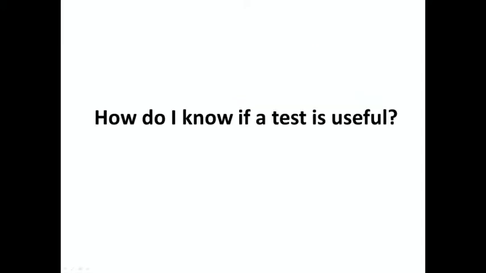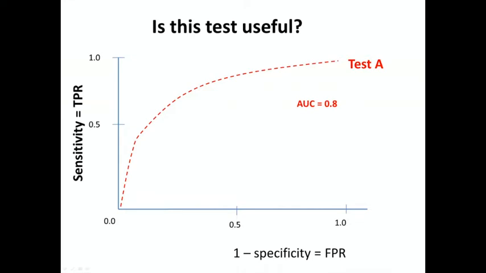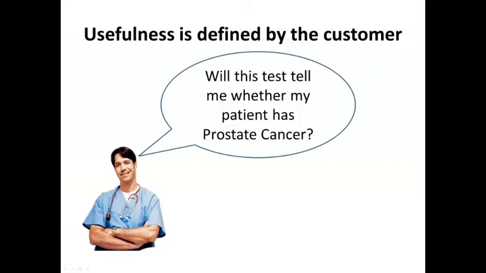So now we've looked at whether a test is accurate, and I want to explore another question. Just because it's accurate, does that mean it's useful? Let's look at that and try to relate these two concepts. Okay, so now I have a test here. It has an area under the curve of 0.8, which is probably pretty good. We want to ask, is this test going to be useful to anybody? So what do we mean by useful?